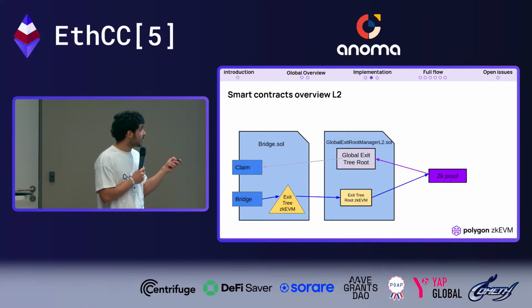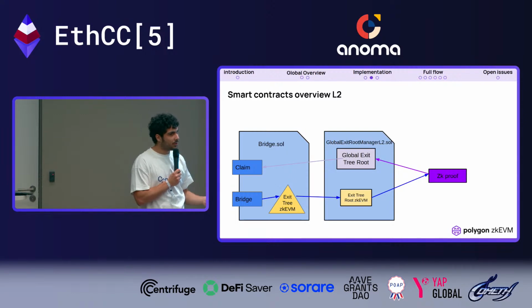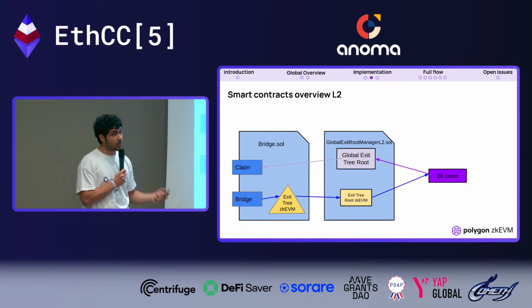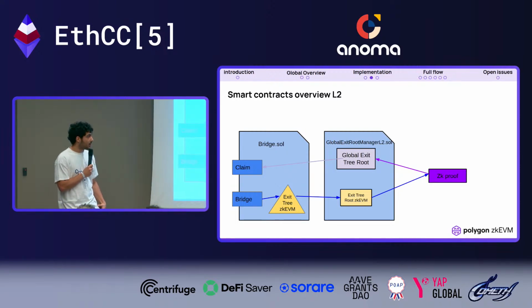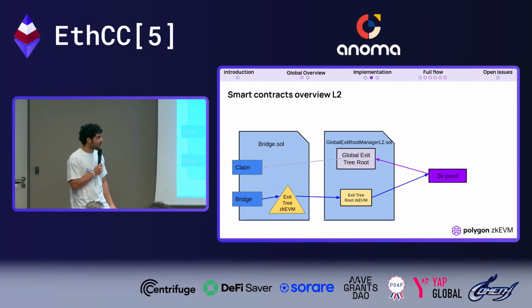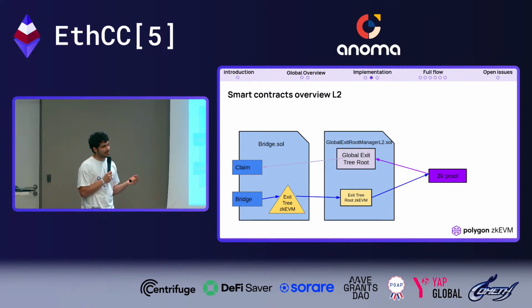And now we'll explain the smart contracts in layer 2. As you see, the bridge is exactly the same bridge, but the global exit root manager will be different. This will be a very special contract because this contract is updated by the circuit, or the zero knowledge proof. The zero knowledge proof will write in some specific storage slot of this contract in order to make it available in the zkEVM. So every time we process a batch in the circuit, at the start of all the transactions, we write the global exit tree root in some storage slot of this contract, and then the bridge will be able to call it to claim, as we see here.